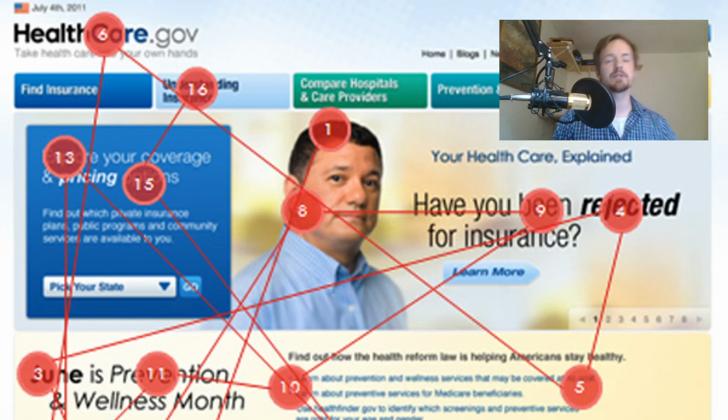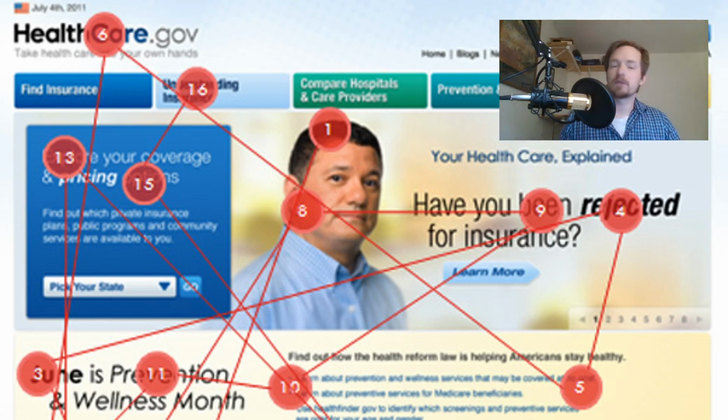Another example of this would be specific websites. This is very famous, kind of an old example. I don't even know if y'all remember this now, but when the Obama administration unveiled the healthcare website for the Affordable Care Act, people had huge problems with the website and found it very hard to navigate. It was crashing all the time.